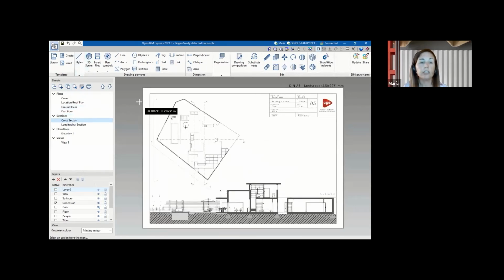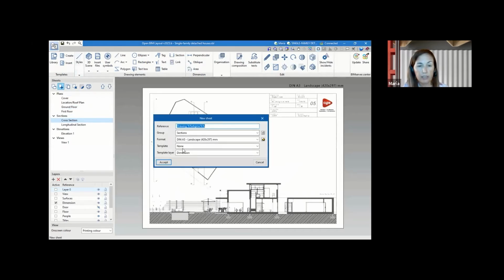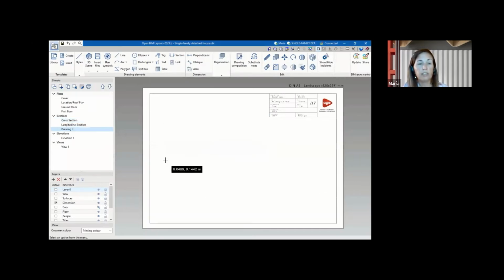Let's create a new sheet. If, for example, I press here in new sheet, I can even use a template. I have one here, for example, and accept. I have here my empty sheet. Okay, so how can I insert now the information I have in 3D scene?